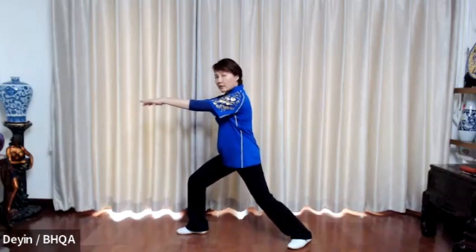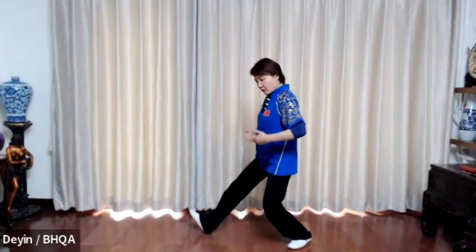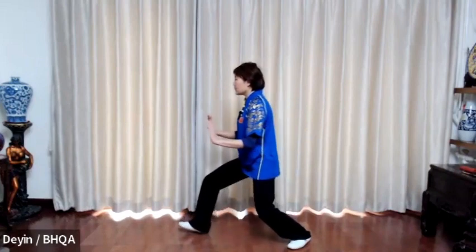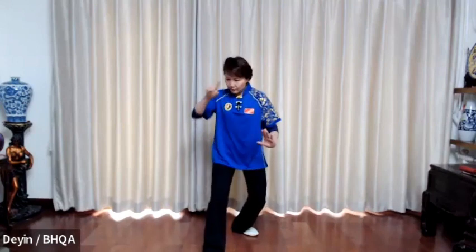And separate hands, shoulder high, roll back. As you neutralize down, more or less towards your lower abdomen level, and push forward. Now the push forward again from the abdomen level and in a curve, both a downward and upward curve, but also curving a little bit to the side and then forward. Okay.